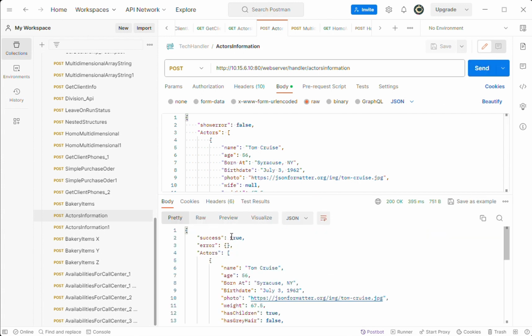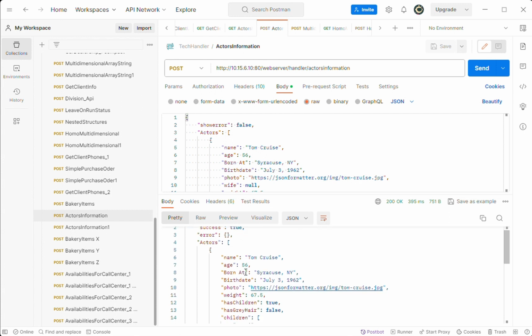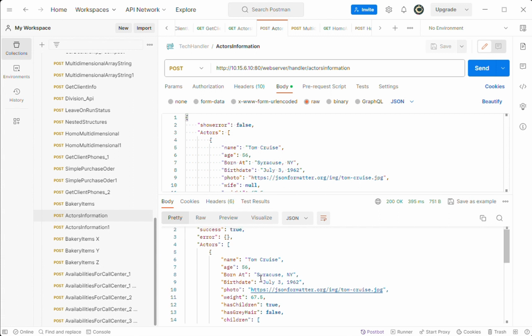So as you see here, success is true. Now the error object is empty. This is the actors array where you could see the fields. Notice that the wife is not being shown in the response. I'm going to show you why: I don't have the null being sent, but if it is empty, it's not going to send it.